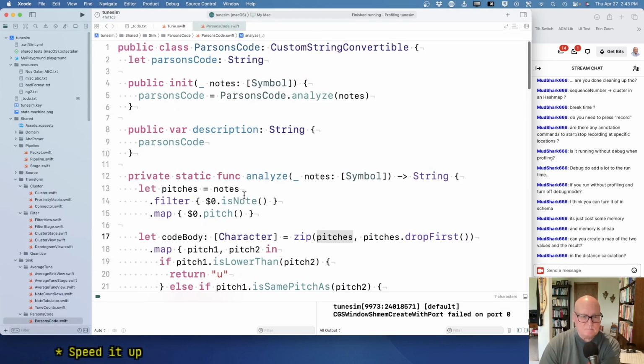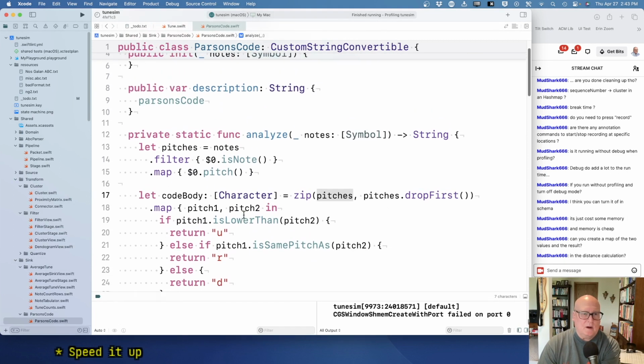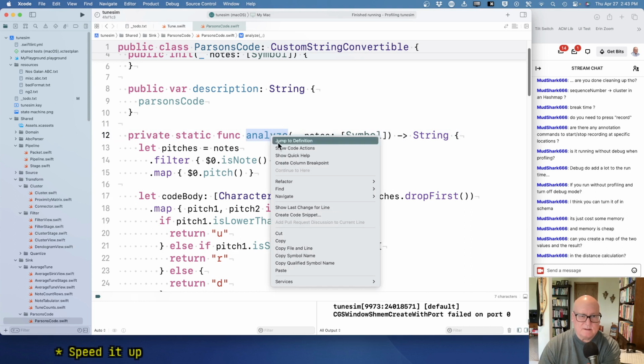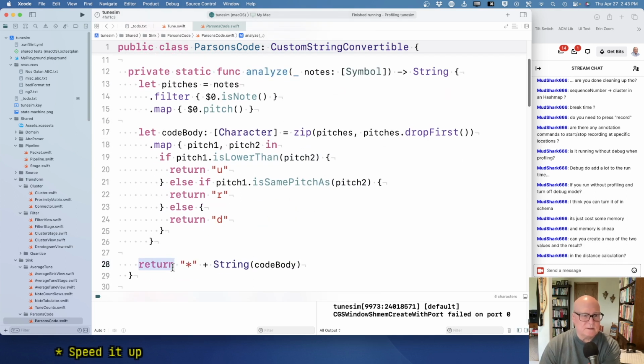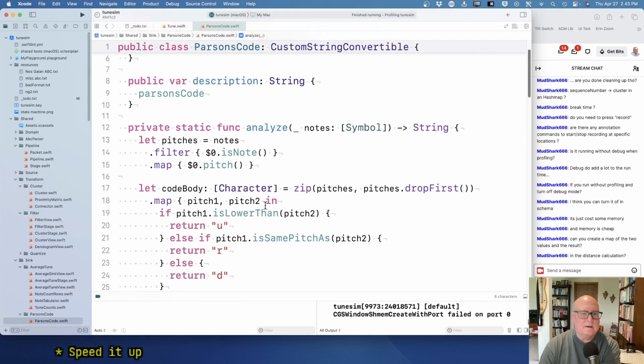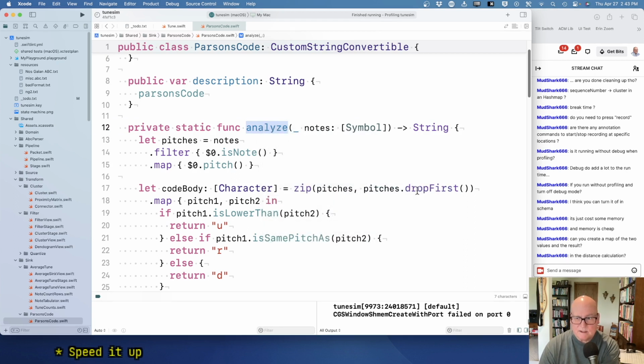Okay. So I think this gives us back the Parsons code, right? So it's returning this whole thing. Okay. So who calls this? Well, it's going to be our Parsons stage probably.